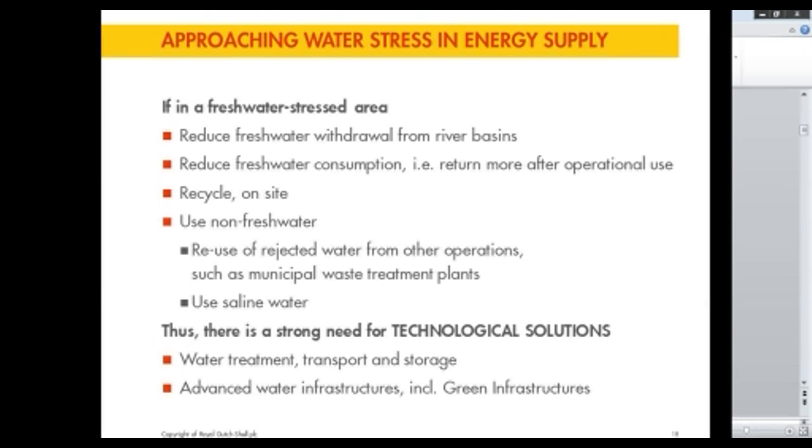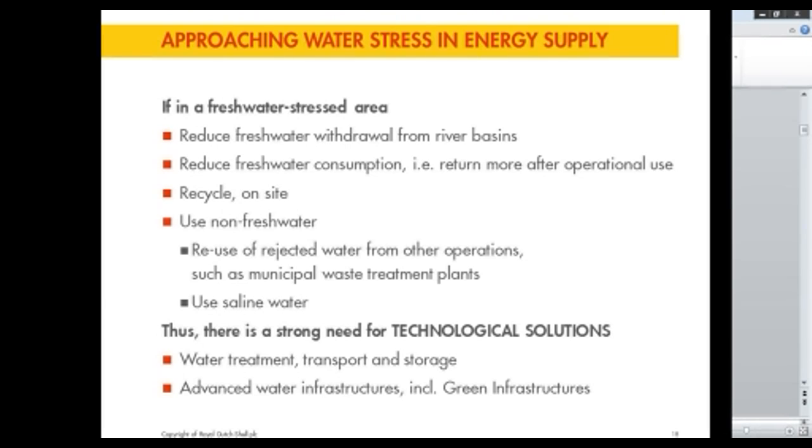So it withdraws water and mostly returns 98% or something of that water because it's only used for cooling. But you need it. If the rivers dry up or the water becomes too warm, then you can't cool efficiently anymore, and you need to do something. And reduction, so going to another sort of technology that uses less water for cooling, is a good solution. The second thing is to reduce not withdrawal but consumption, which means that if you take something from a river basin, return it as much as possible. Third, if possible, don't withdraw and don't consume, but try to recycle on site, which means, in fact, improve the water efficiency of your industrial operation.